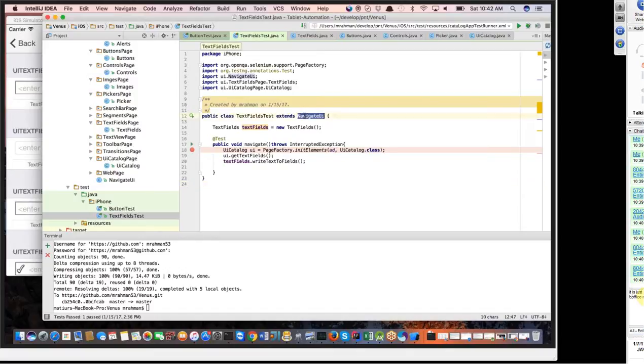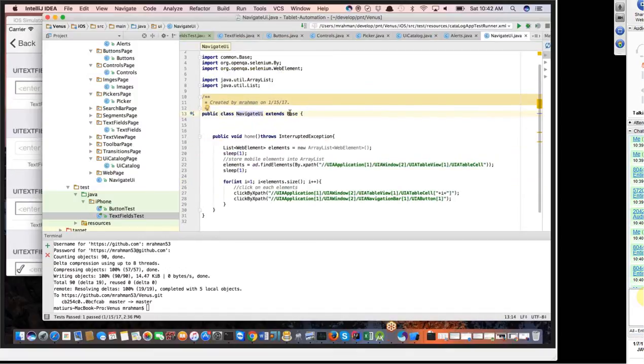Navigate UI is also calling the base. So we need to use the base because of the driver and to launch the browser. So we need one another layer, but I don't know why we need this home method.